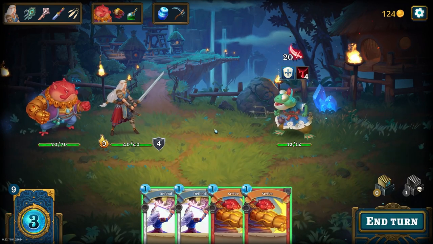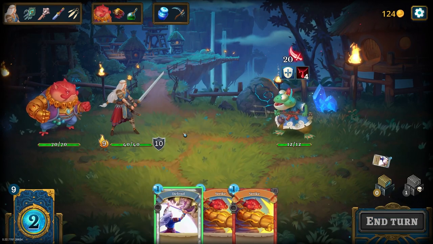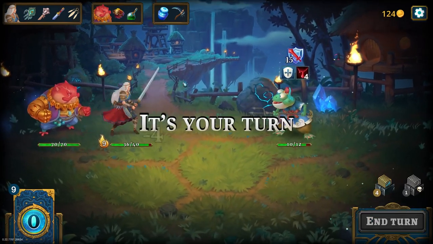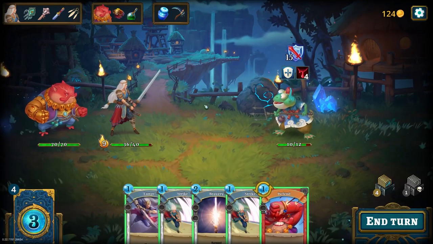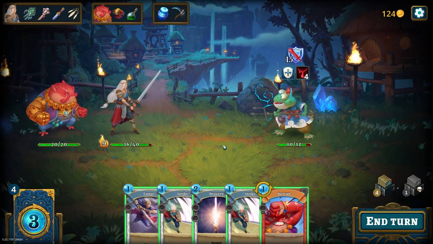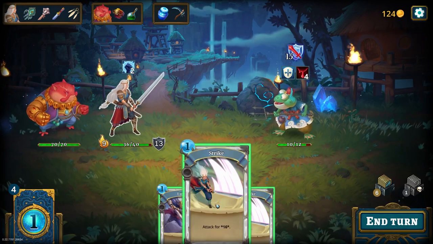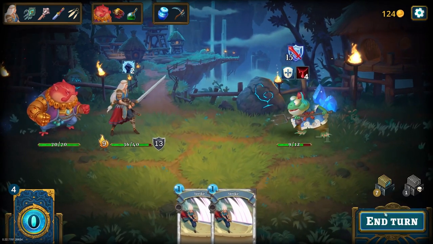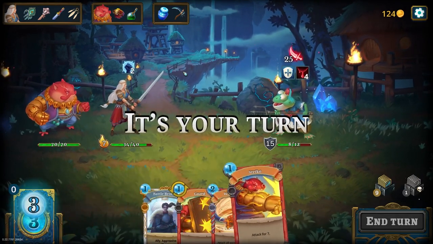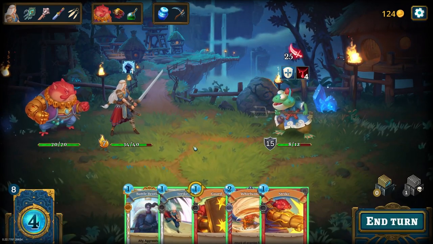There's Fire Oil, just because we have the extra block that we get from it. Drop 2 defense in here, and then just a strike. Attack and block this turn. Cool. I guess I still do need to consistently defend. God, I want some multi-strikes in this deck. Just some source of them, please.